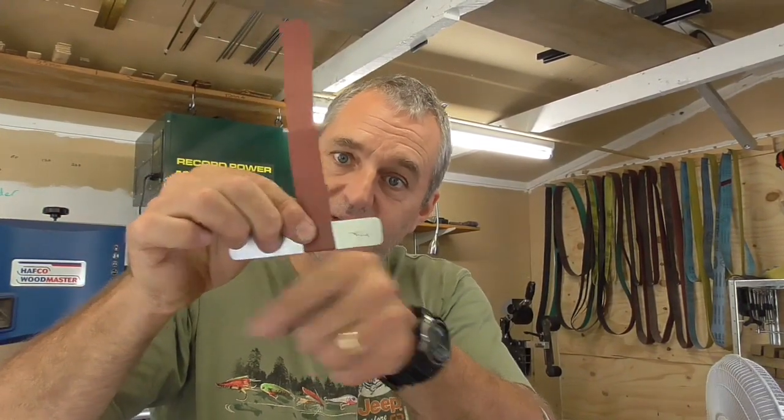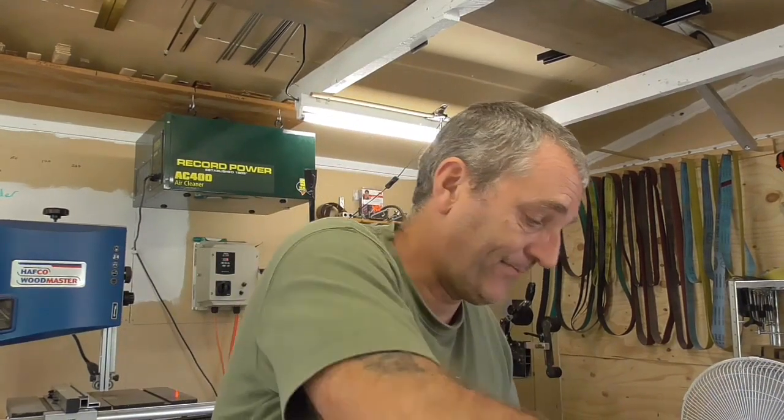Rather than trying to take it on and off, just being gentle with it and giving that little slide, you get a fresh piece of paper, rub it all the way along, just once, so it goes all the way along like that. Push it up all the way along. It's only good for one on a sharp edge like that, but that'll actually get into all those little nooky, cracky areas.